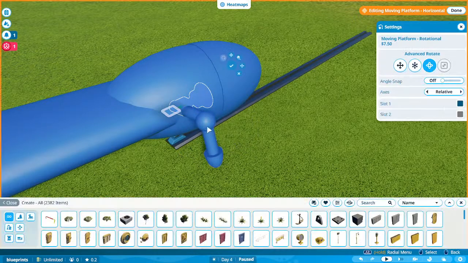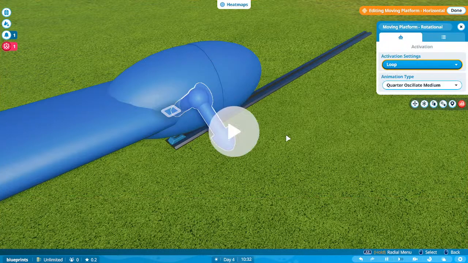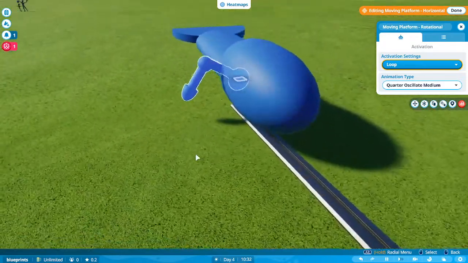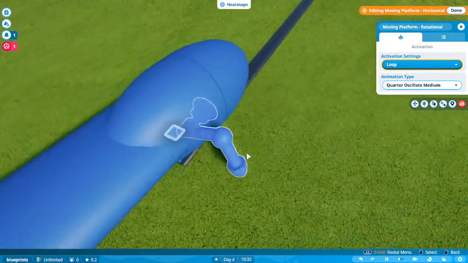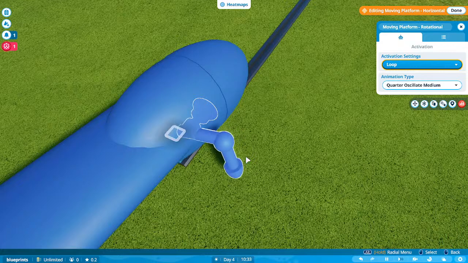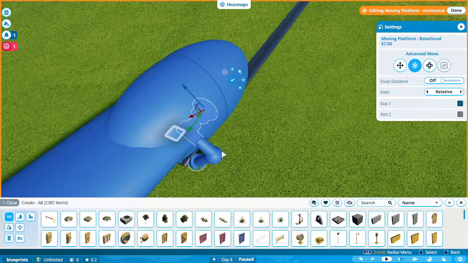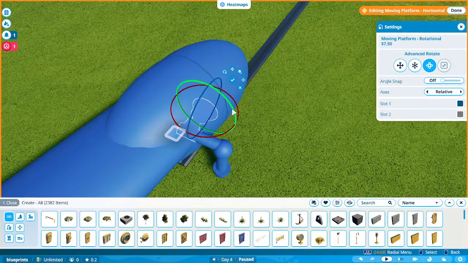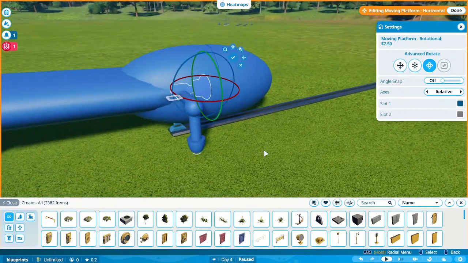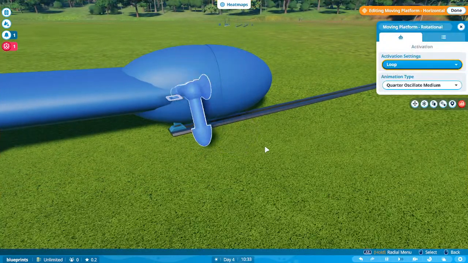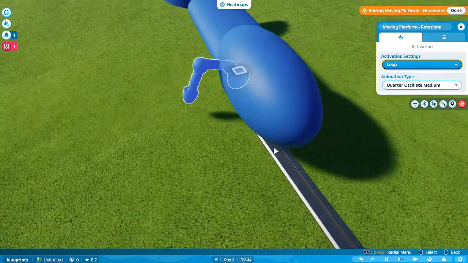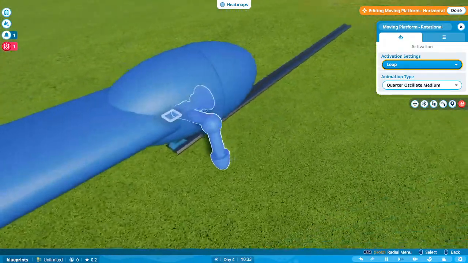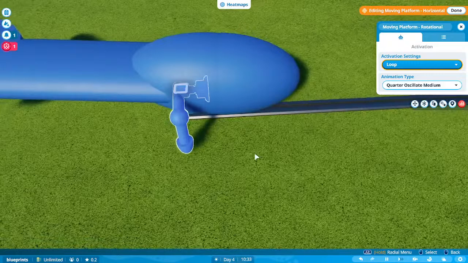Okay, we need to move it just like that. Alright, we'll move it just a little bit more. Yeah, that looks pretty decent.